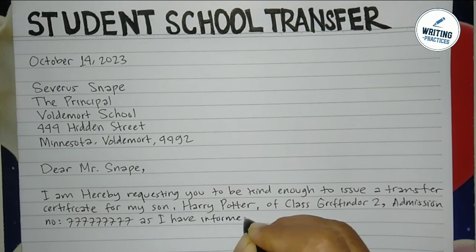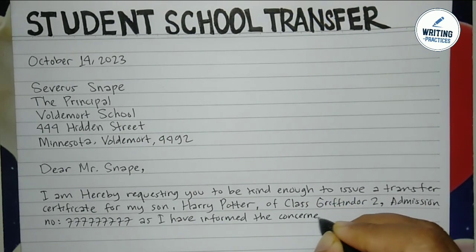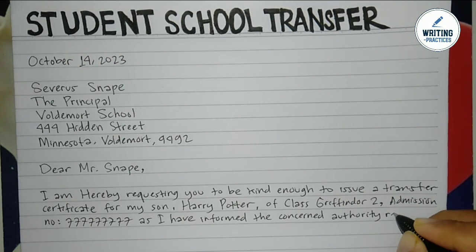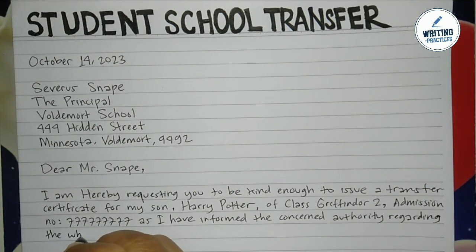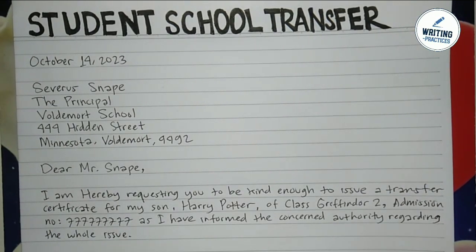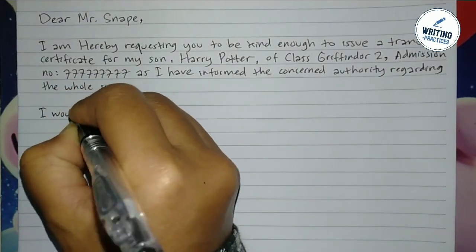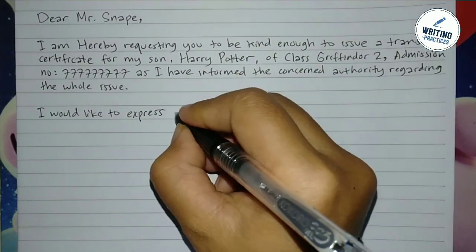And you can tell the reason why you want the student to transfer to another school. You can mention it verbally or written here. Just make sure that the principal knows. In the second paragraph, you must show your gratitude to the recipient and the school for taking care of your children during the past academic year.